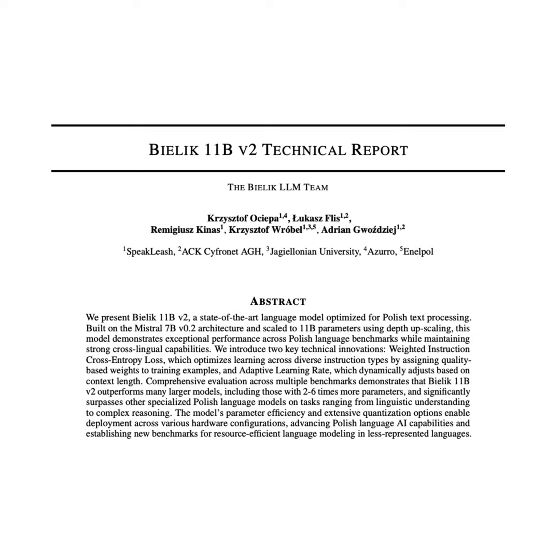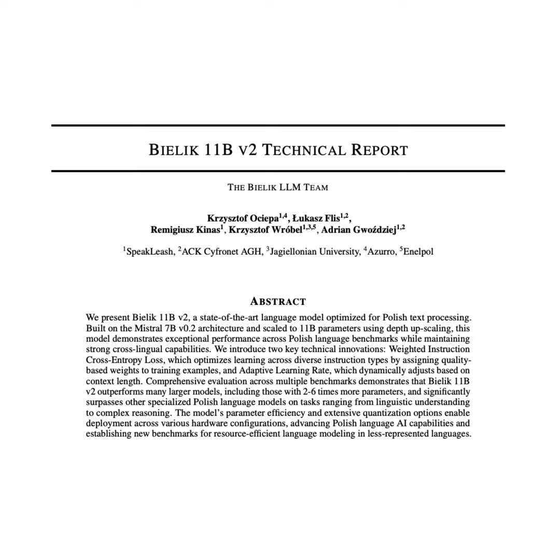Figures 4 and 5 show how these instructions break down by category. 20 million instructions. And for the reinforcement learning part, aligning the model with user preferences, they created a specific data set of 72,000 preference instructions. These are designed to teach the model the difference between good and not so good responses. That's a serious commitment to building Polish instruction data.